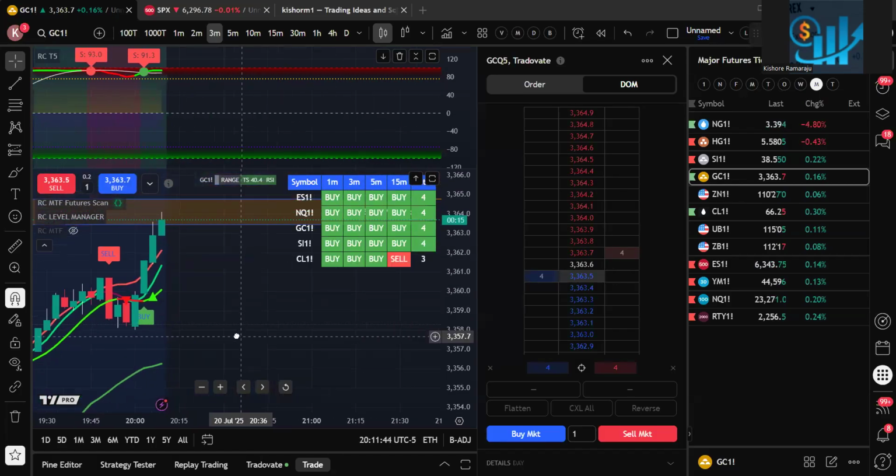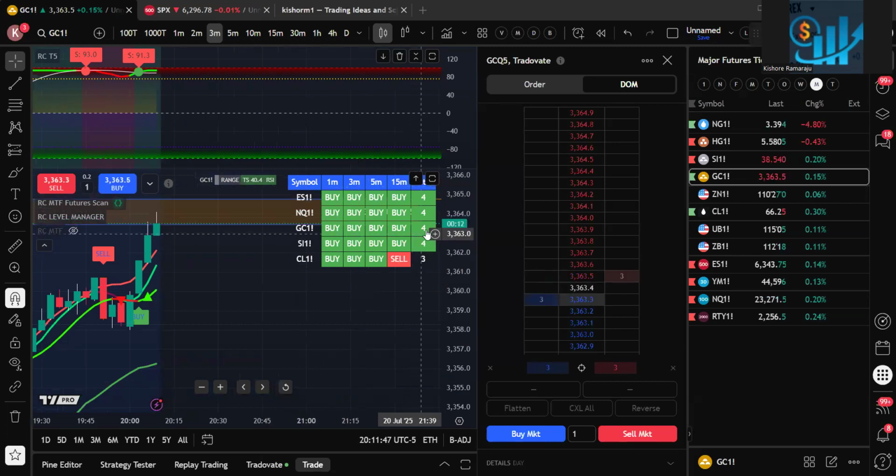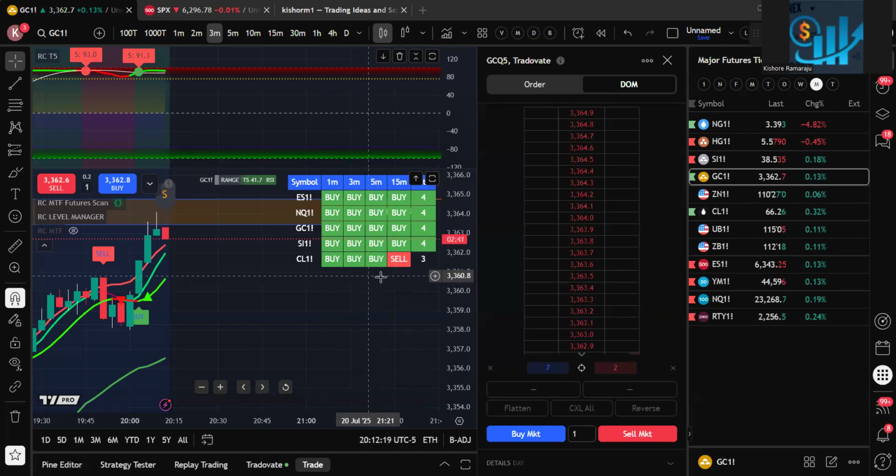So that's where I was working on this one, which will tell you, especially, if GC is bullish, that means your silver, copper, platinum, everything will be bullish. Generally, if ES is bullish, your ES, NQ, RTY, YM, all of them will be bullish. If crude oil is bullish, then your heating oil, RB, they will be bullish. Like that, just with a small table, you can identify the overall trend. Whenever the trend is very bullish, we'll only look for the buy signals. If the trend is bearish, if you have sell, sell, sell, sell, the score is zero, then we'll only look for the sell opportunities.